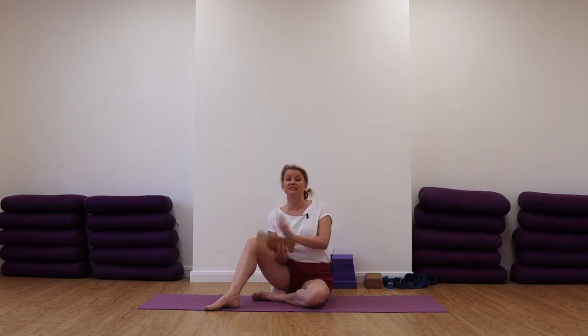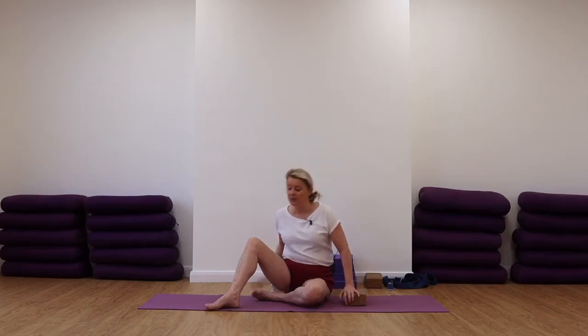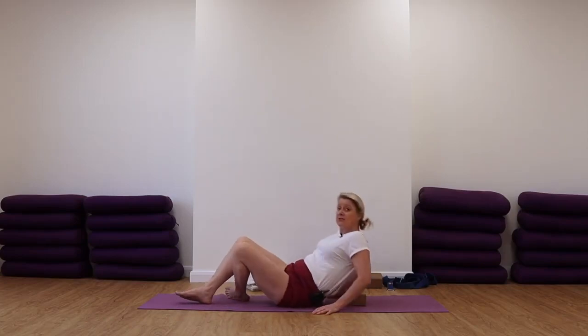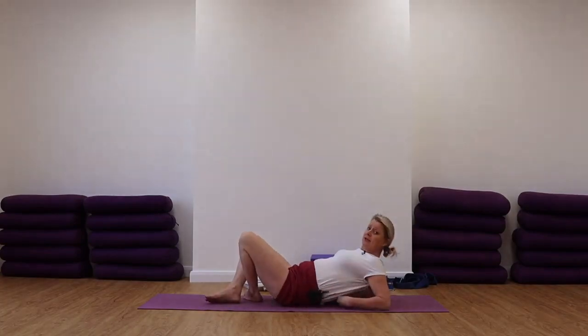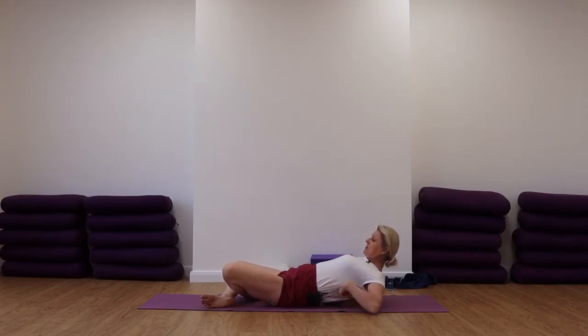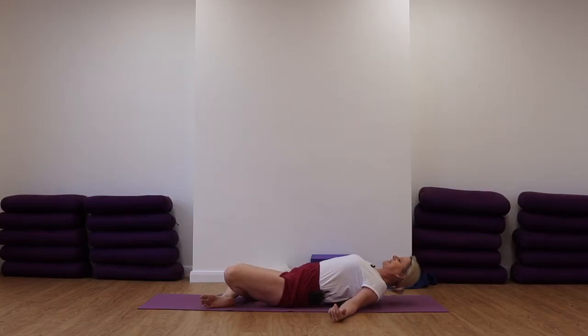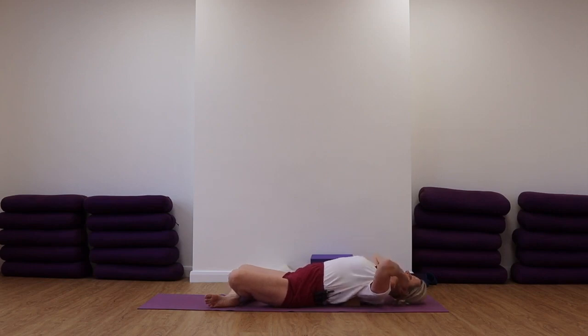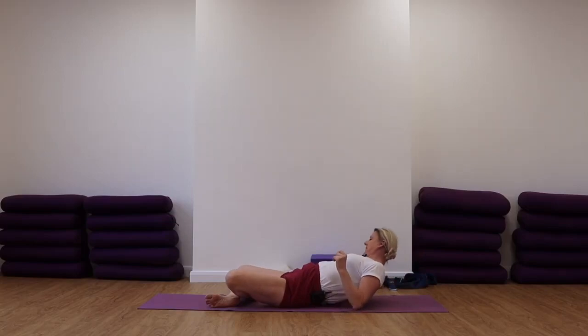Presuming you've all got equipment of some description. What you're going to do is go over this brick. Now, those of you who find it really challenging to cross your legs, don't worry. You don't have to have your legs crossed — you can have them straight. I'm just going to rest my back body onto this support and then extend back. I don't want to go too high with the chest; I want the back of the head down. If that's not happening, then you will need to have some support underneath your head.